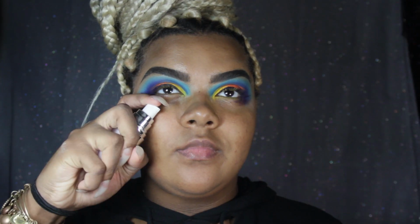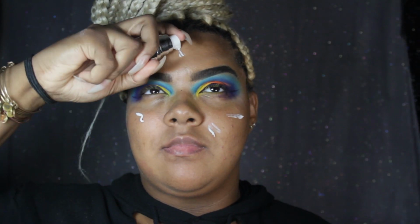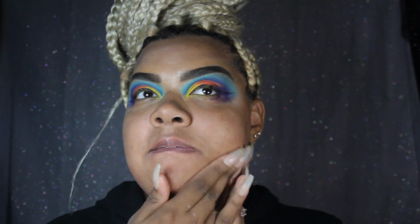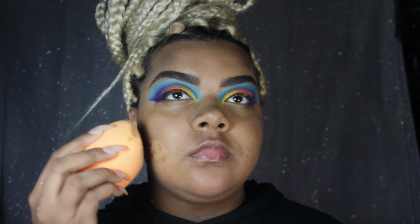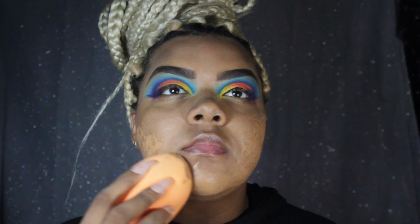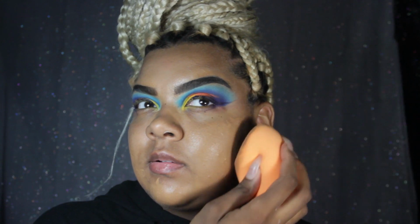So moving on to face, I'm gonna start off with the e.l.f. Poreless Face Primer. And I'm going to apply that all over my face. For foundation, I'm going in with the Maybelline Matte and Poreless foundation in the color Toffee Caramel. And I'm using my Real Techniques Beauty Sponge, the face and body sponge.